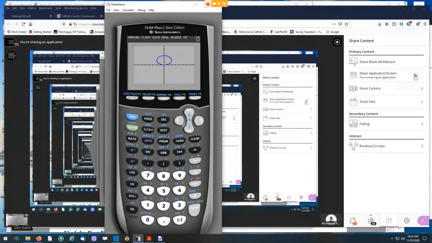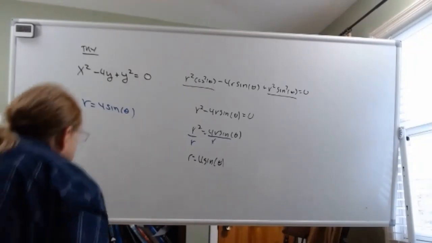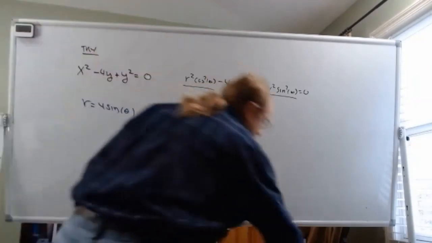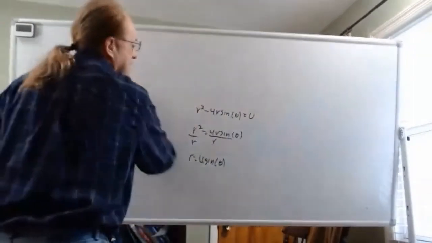So you can do it on these calculators. It's just a little more problematic to do it, and you can't put the polar and the rectangular on the same graph. That can be sort of problematic. Okay, so that's how we go from Cartesian to polar. Let's go the other way.